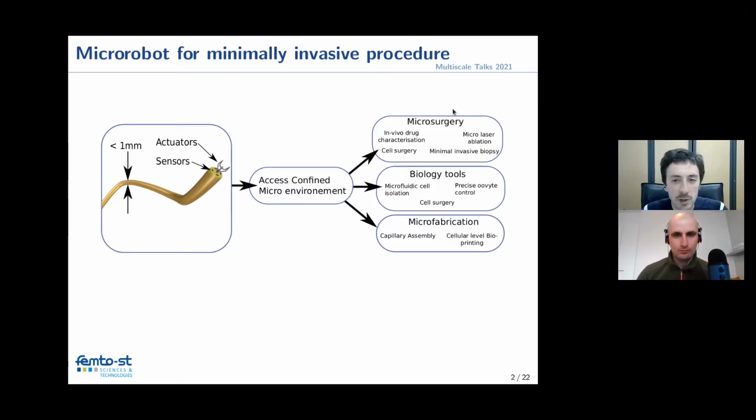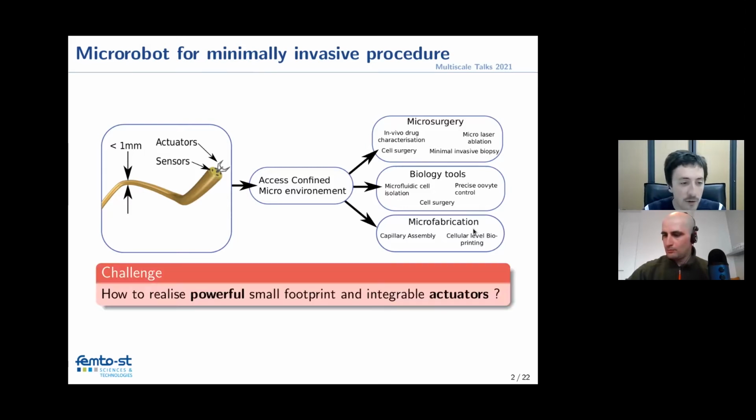This would be useful for microsurgery applications to reach deep regions of some organism, or as a biology tool for single cell manipulation, or to get a tool inside a microfluidic chip. Also, it could be useful in microfabrication because it's always nice to have tools that have a small footprint. However, as we scale down, the challenge is really to get powerful actuation on such a small footprint.